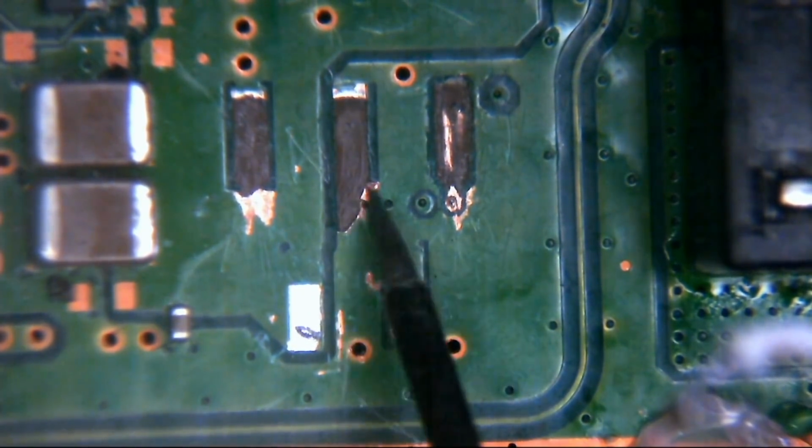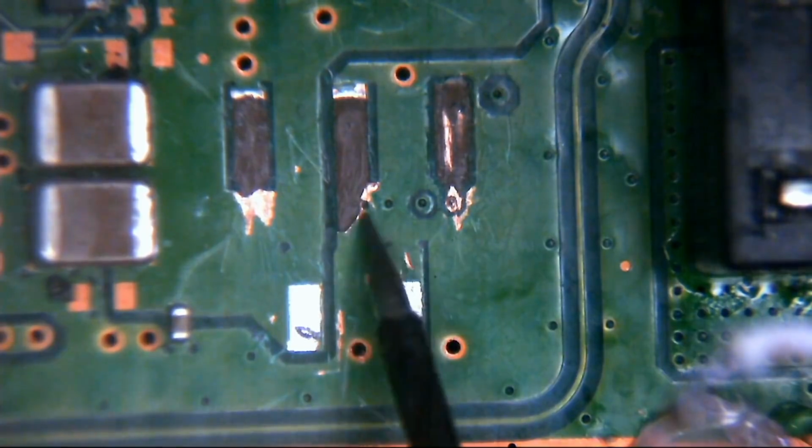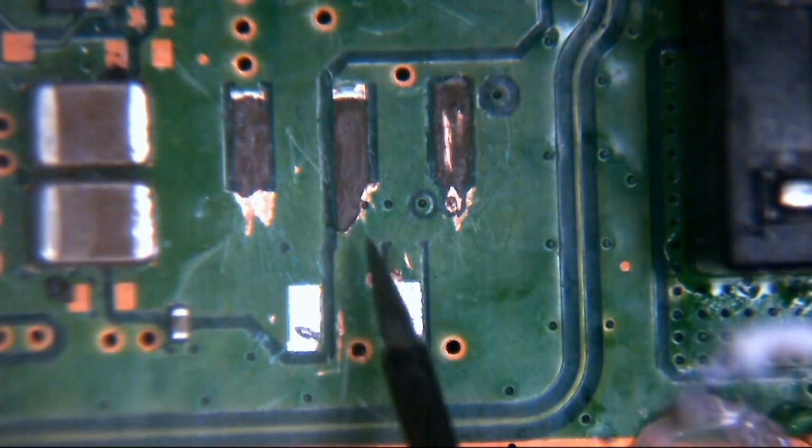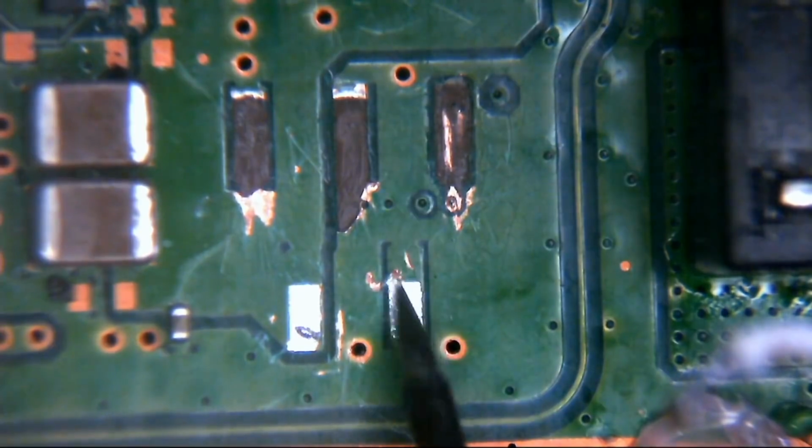As you can see, there's a bit of an area exposed around there which has been ripped, but there's no via there. If there was a via going through to the other side of this point, you'd see it here. A via is like a copper-plated hole that goes through the board. Even if the via itself was ripped off, you'd still see the hole and probably a little bit of copper down the hole, but there's nothing there, which suggests that this pad just runs into here. So these two are likely ground.